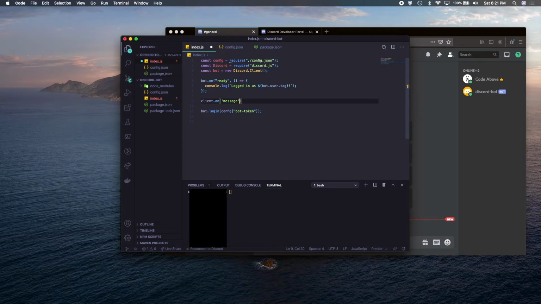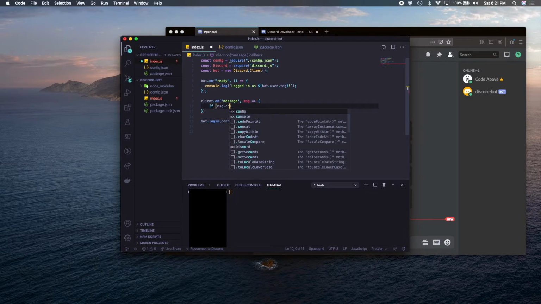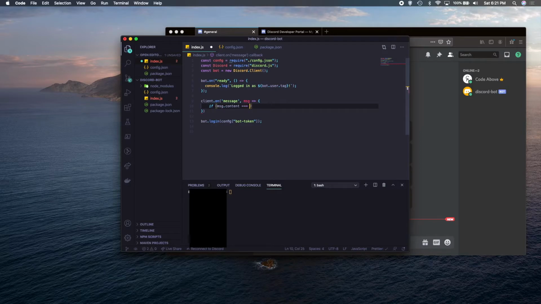So when we send a message, we want to take that message, and we're gonna say if message.content equals, and in their example they say ping, like ping pong, so ping, then we're gonna say if it's ping, then we're gonna do message.reply pong.